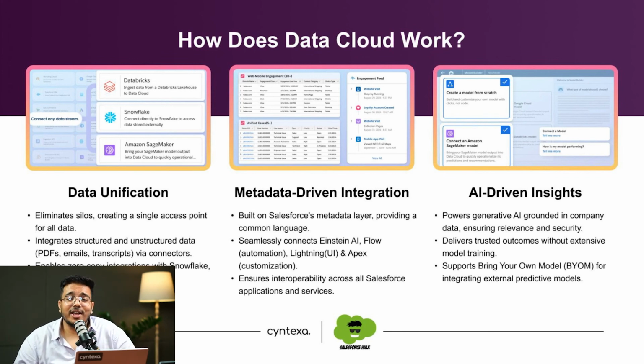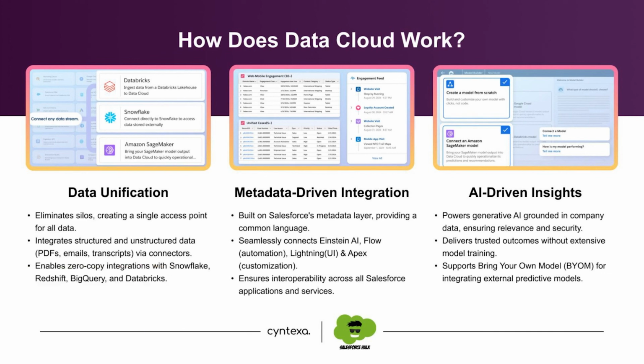Salesforce allows you to have data from different sources. You store that, then you unify it. You link it using different identifiers, and then you harmonize it. Then you create a single unified profile which tells you, okay, this is that person, and you have everything related to them, which you can then use for your AI predictions, for your analytics, and for your different other needs, for your actions, and for some activations as well.